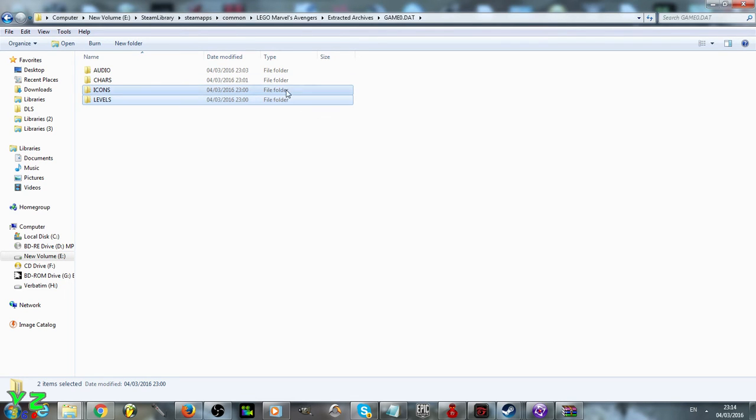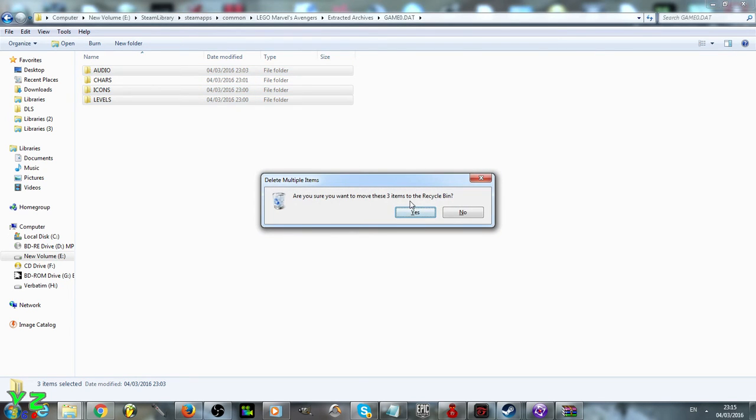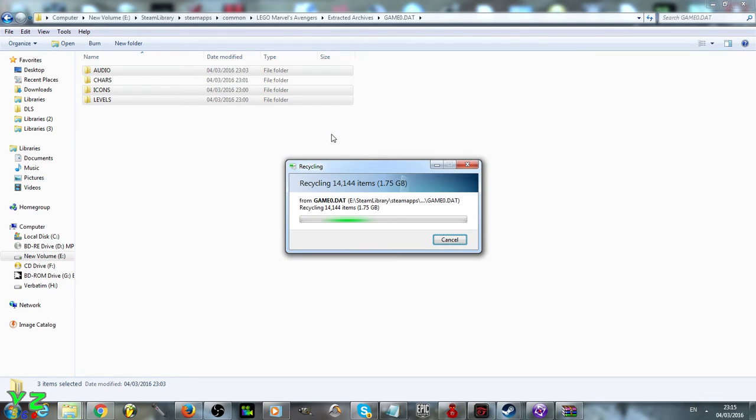So if you change anything in these folders, then obviously don't delete them, just delete the files in them that you did not change. But yeah, at the moment I'm deleting this, hold Control, select this, and press delete on the keyboard. Yes, I want to send it to the Recycle Bin.